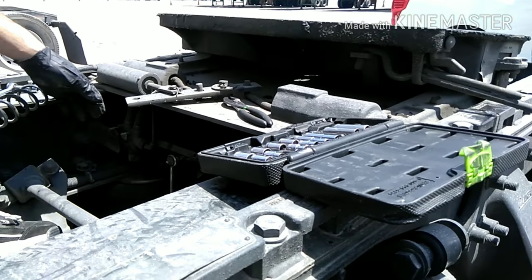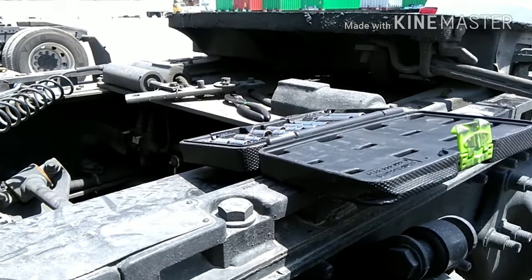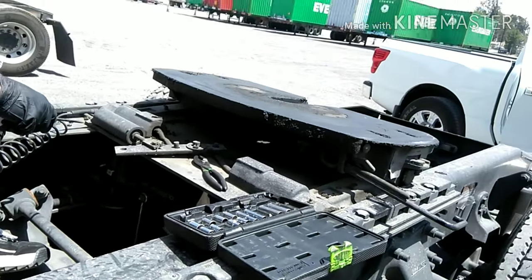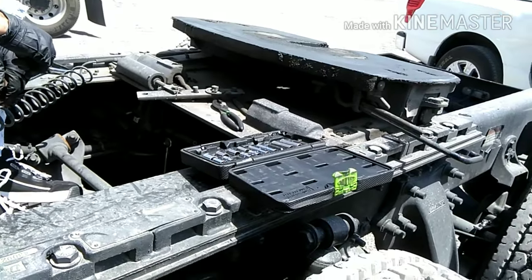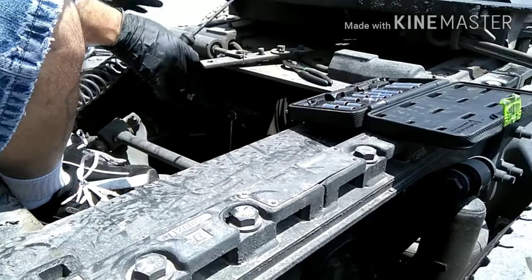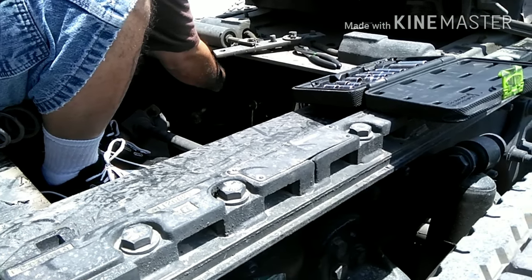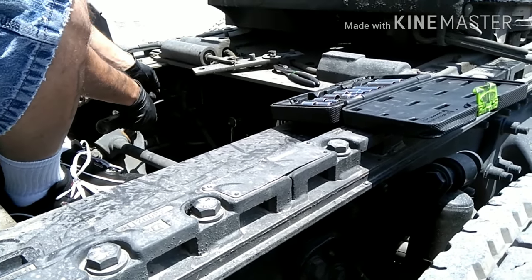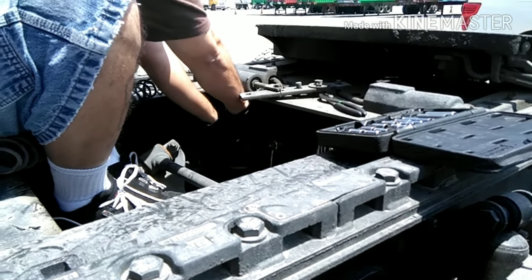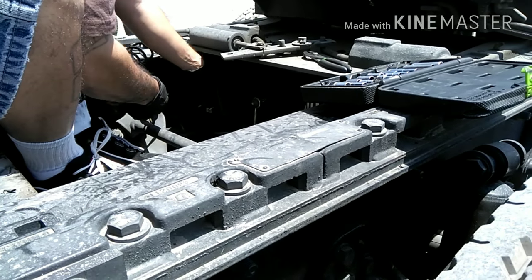So now what I want to do is, you can go about it either way. You can just disconnect the whole hose off completely, or you can go hose by hose. Now remember, once you disconnect this, your truck will fall down because the air is going to be released out of the system. So the air on the airbags is going to go down. So we're just going to let it go down. I'm just going to unplug hose by hose.